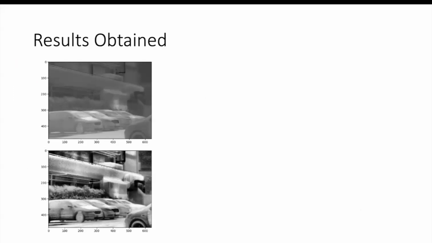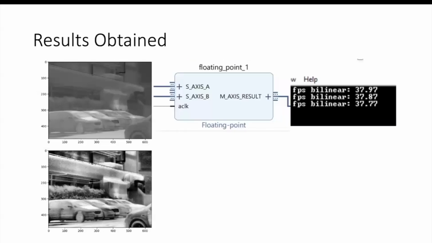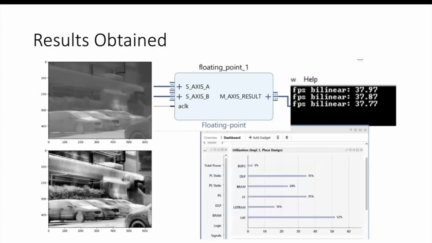The throughput was recorded and displayed on Teraterm, which gave us an average of 37 FPS, more than the objective FPS. This was mainly due to the external floating point IP core taking less time for division operations compared to the HLS core. The resource utilization objective was also achieved with less than 50% utilization for most resources due to the streamlining of the code.